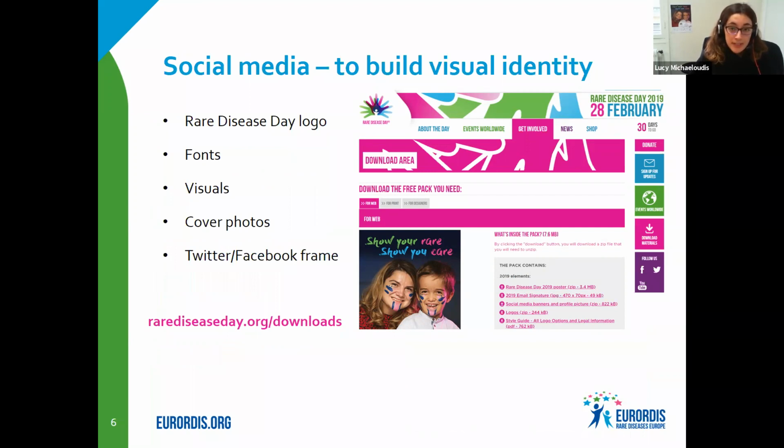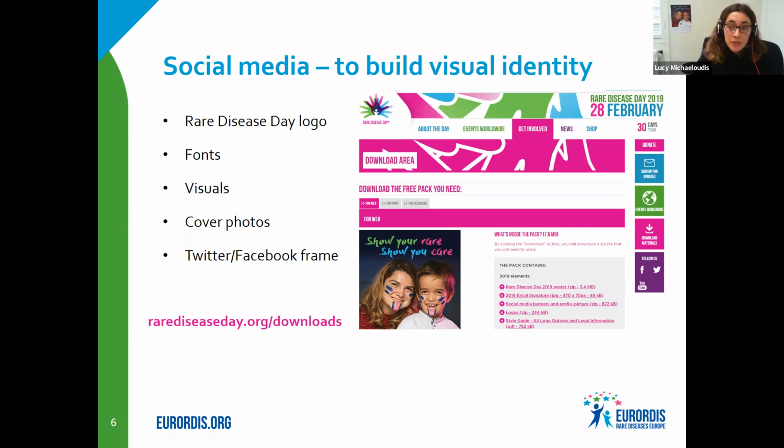Within the visual identity of the Show Your Where campaign, which takes its colours from the Rare Disease Day logo and is very much part of the Rare Disease Day branding, on the Rare Disease Day website, we have made available different campaign materials that you may like to download and use in your communications and promotion of the Show Your Where campaign. So available to download are different versions of the Rare Disease Day logo.